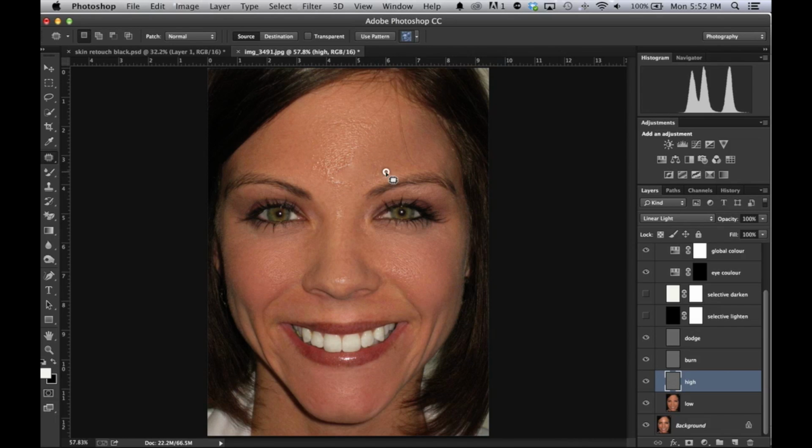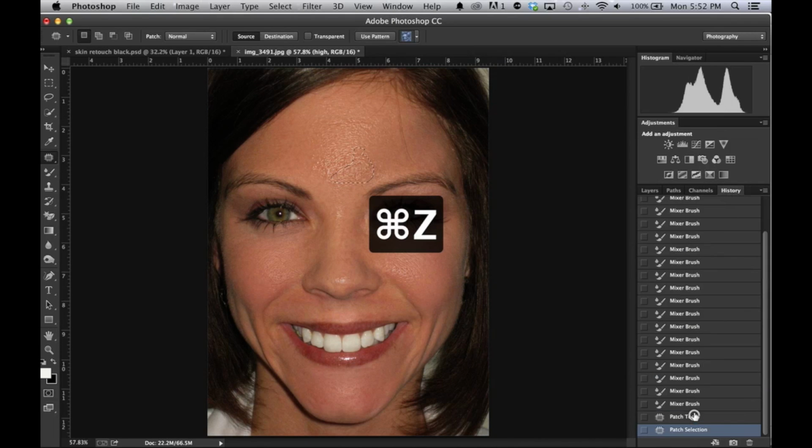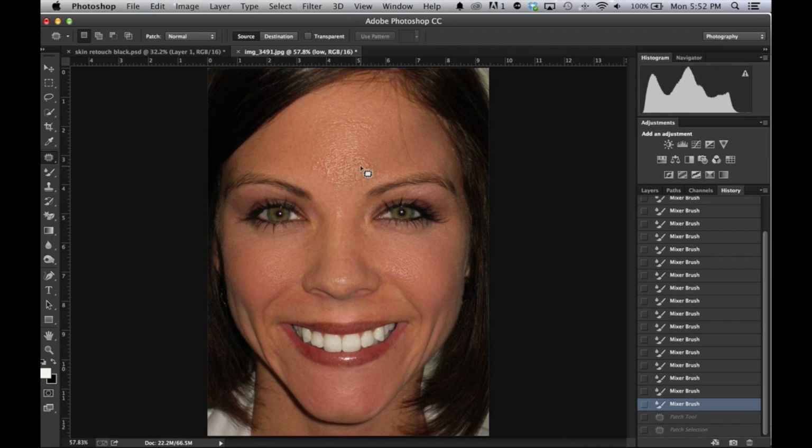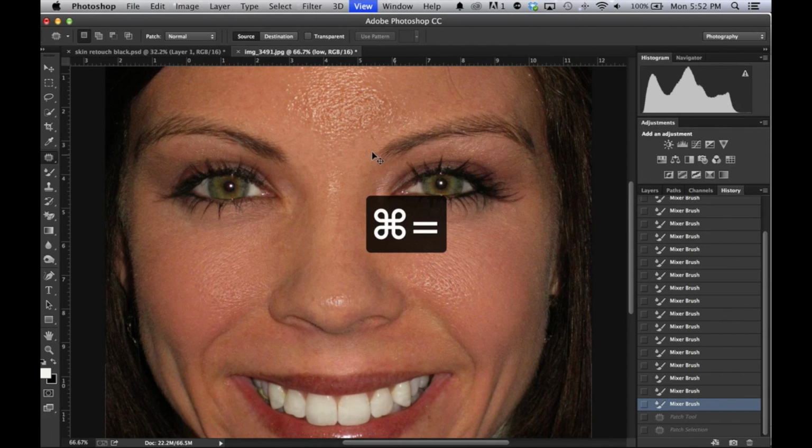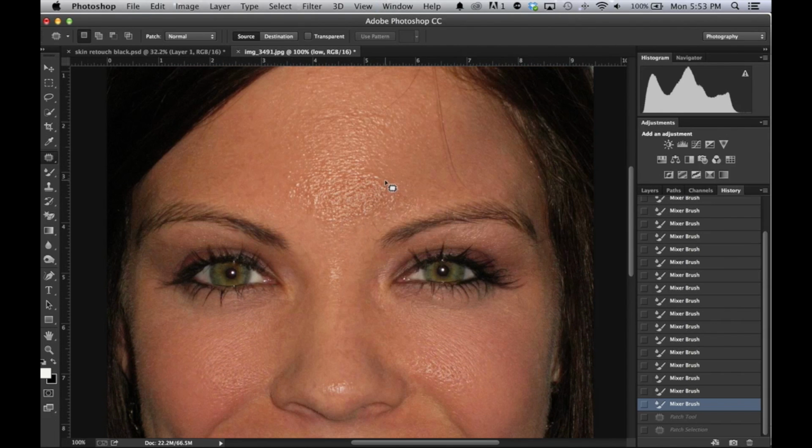This is where you can use the patch tool, and there's a multitude, and this is where you're affecting textures and you're not affecting tones, and you have to be a little bit more precise with this one here because there is quite a lot of bumps. We want to try to get rid of those bumps. Might want to use, no, that's not working, so let's use this clone stamp tool.